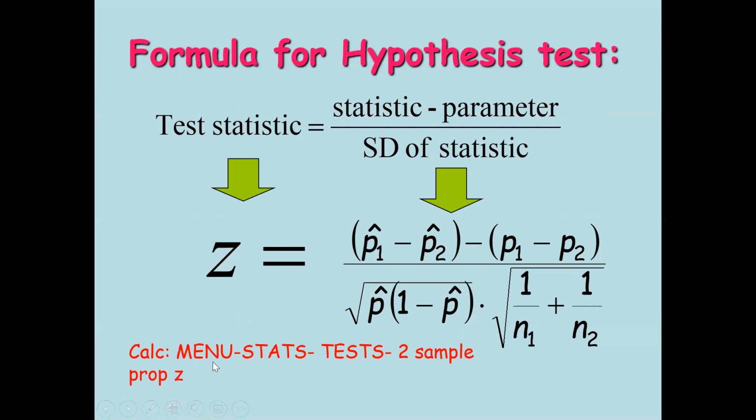If we were going to do this on the calculator, we go to Menu, Statistics, Test. If you're going to find a confidence interval, you go to Confidence Interval; test if you want a hypothesis test. And if we're doing proportion, you do two-sample prop Z. Again, sometimes you do need to know where the formula is on the formula sheet, as there may be a multiple choice question that has numbers plugged in. So just be aware. Get out your formula sheet and find it.